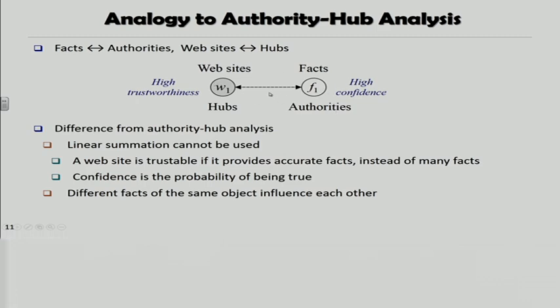The difference from hub and authority is that there, finally, you give the rank of the hub, or the rank of the information, the web page. Now, he says it's not a ranking, it's about trustworthiness or confidence. Right? So that means the formula will be different. He cannot use a formula like HITS. He actually used a formula of his own.